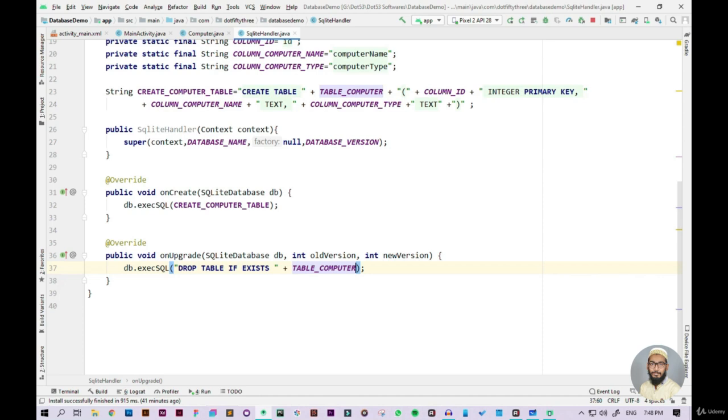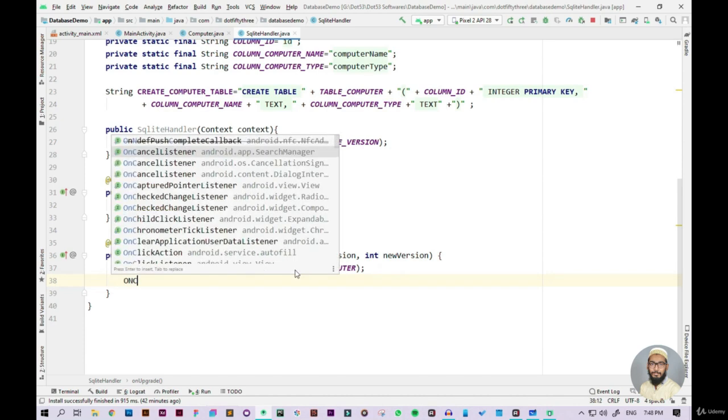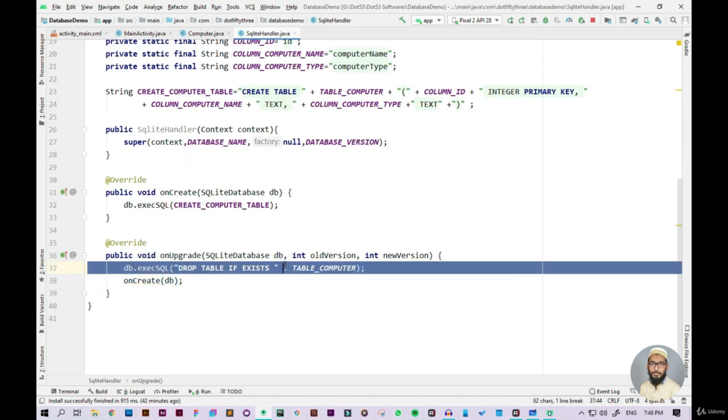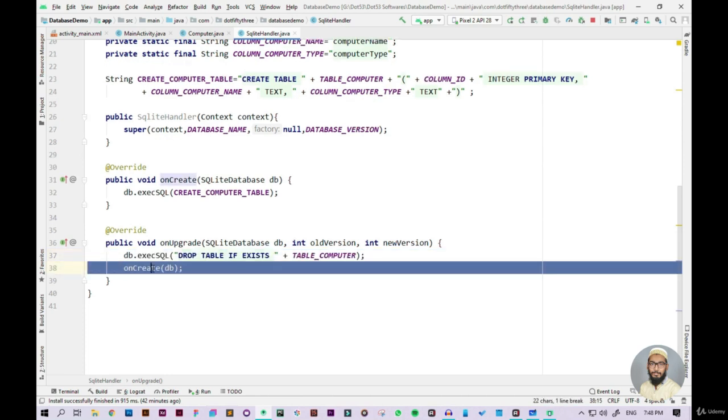What this command will do is delete the old database table for me. Now as my table is deleted, I want to create a new table. So I can just simply call the onCreate method and pass the db variable inside it as an argument. So this line of code will drop the table for me, and this line of code will create a new table for me.